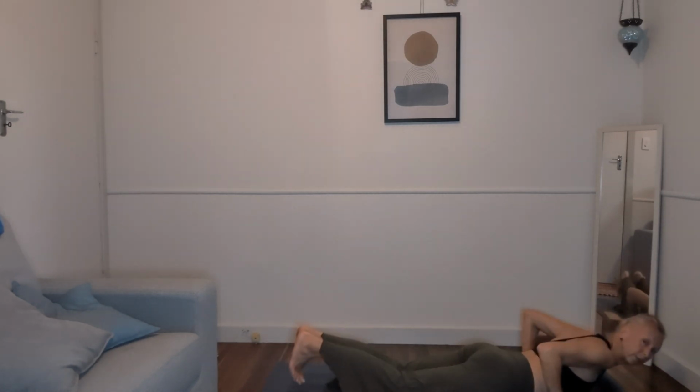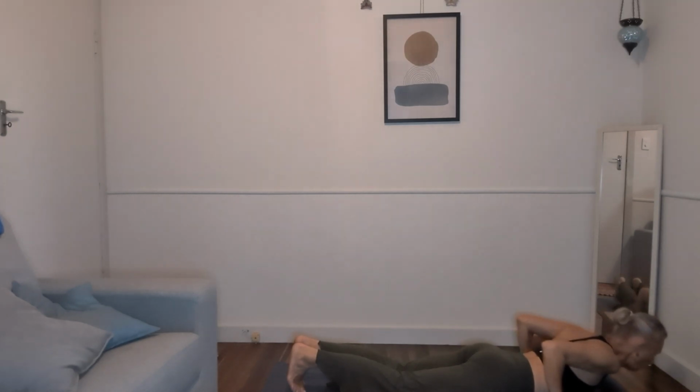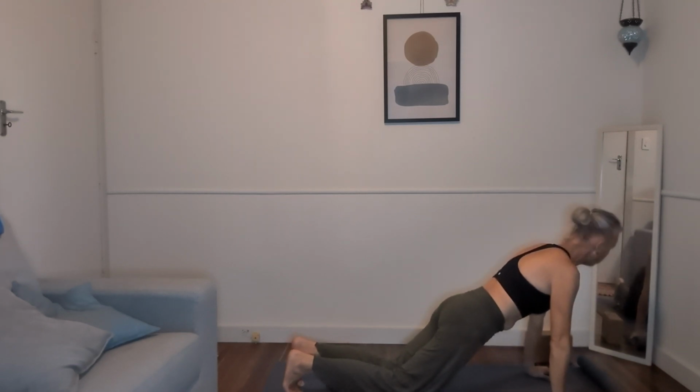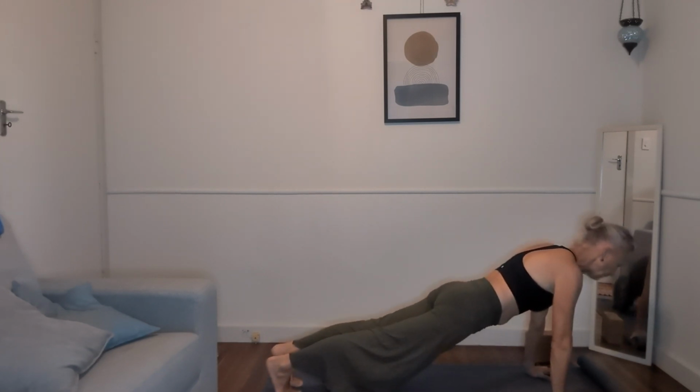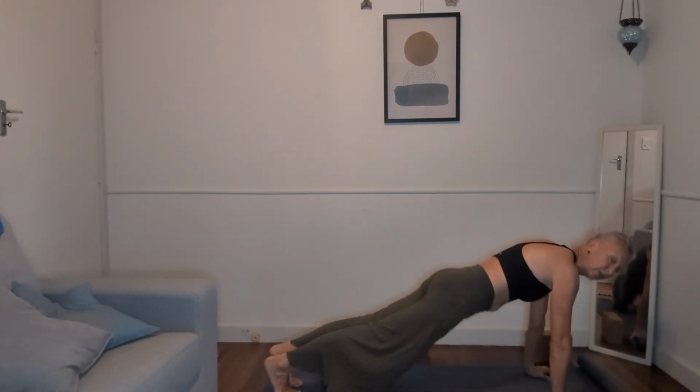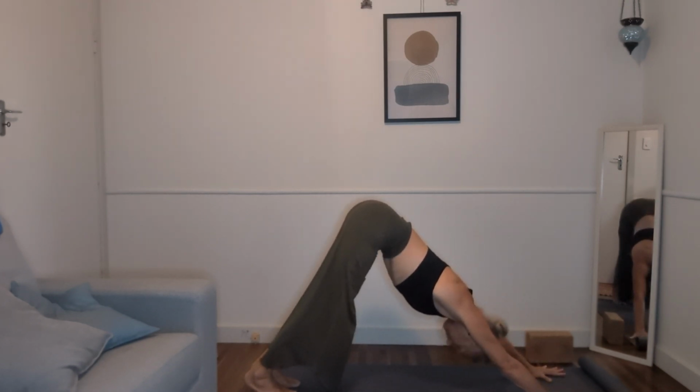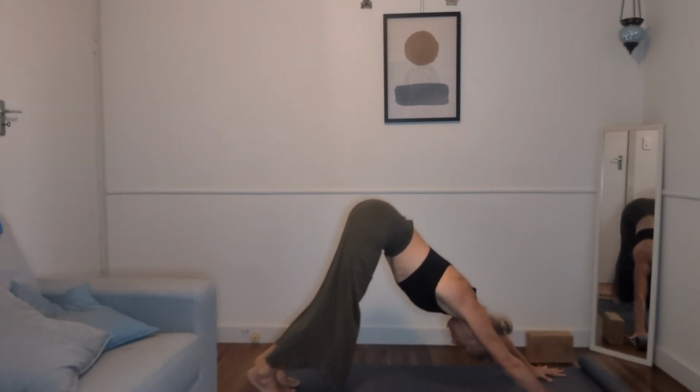Inhale, options to push back to all fours here. If you're after a little bit more strength element, push back to this modified variation of plank. Inhale here. Exhale, you might extend the legs. If you're in that tabletop position, you're going to tuck your toes and push all the way back to downward facing dog. Two breaths here.